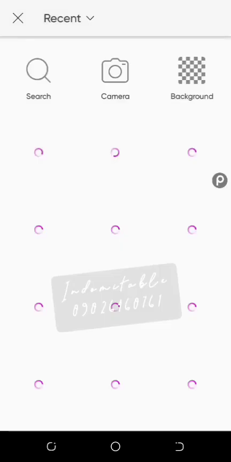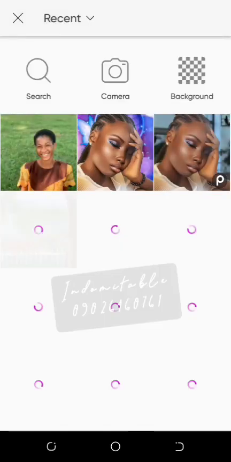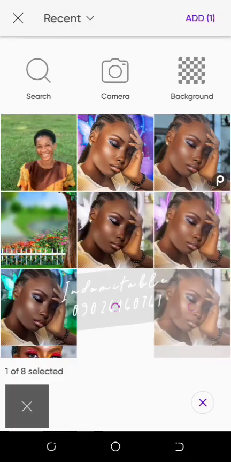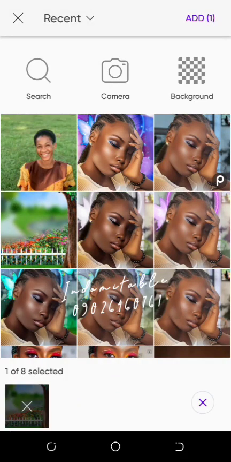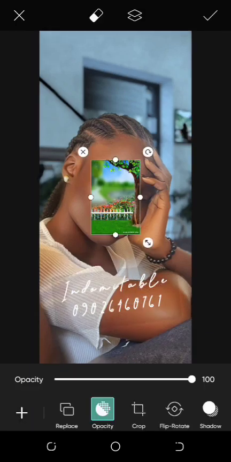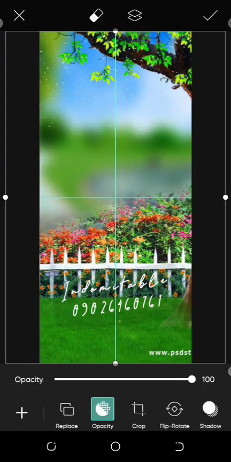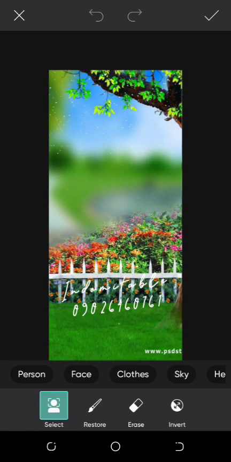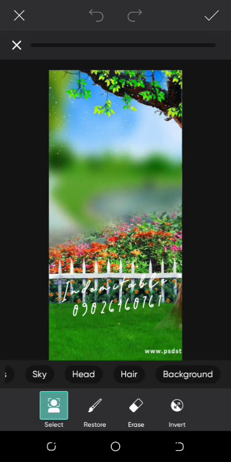You select add photo. So once you select add photo, you are just going to come here and select from your gallery if you have already downloaded, but if not, you can just search on the internet for your background. So I downloaded this and I'm going to select it. Once the image appears like this, just drag it across carefully, just like this.